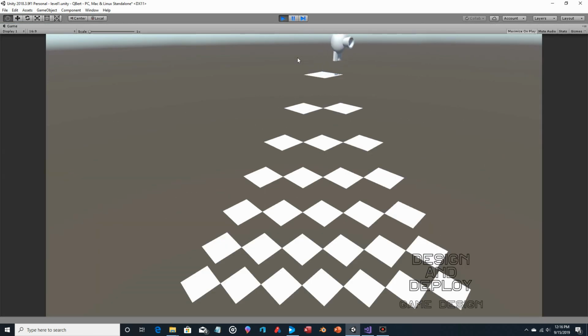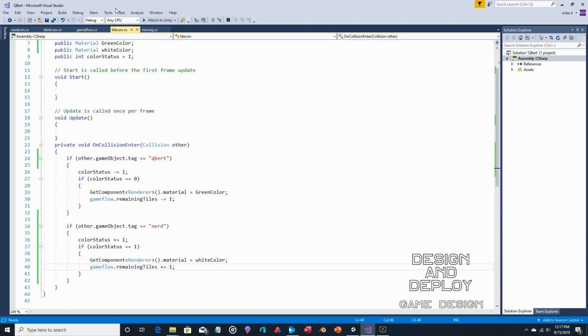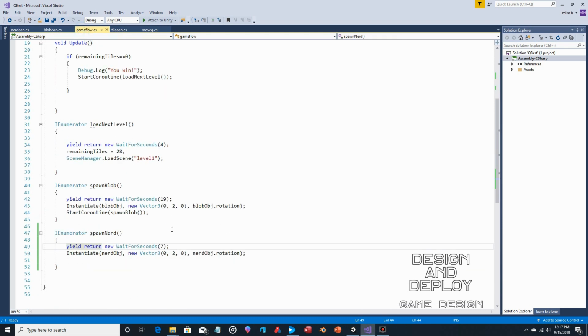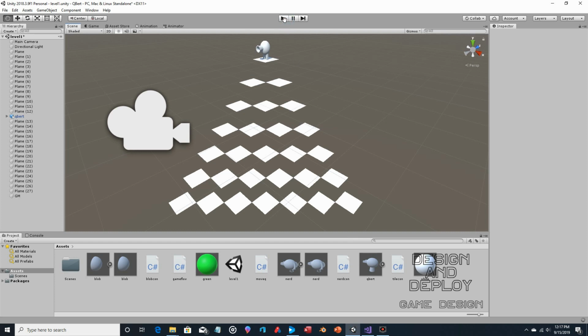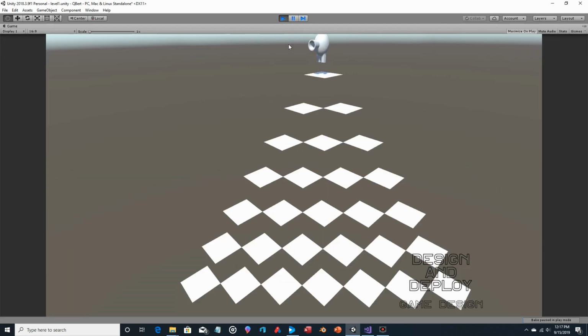So let's do this, and then this, and then this, and then this. Give it plenty to change. There we go. So we're going to do this one more time. I'm just going to create a longer delay on his spawning, so I have more time to change. So we do this, and then we do this, and then we do this, and then this, and this, and this.